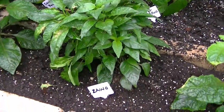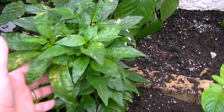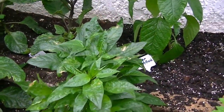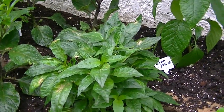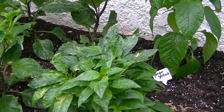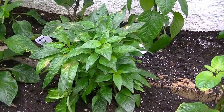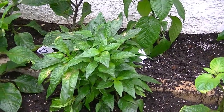I have a pepper I've never grown before — it's an Italian strain called the Zeno. What a nice looking plant. Outside of a few little blemishes on the leaves, the plant itself is bushy and nice. It's an annuum. I don't really know the Scoville units for these peppers. I know they're small, upright peppers. They get a nine on an ambiguous, subjective scale — not the Scoville scale. There's not an awful lot about them on the internet. I'm going to take a guess at about 150,000 Scoville units.